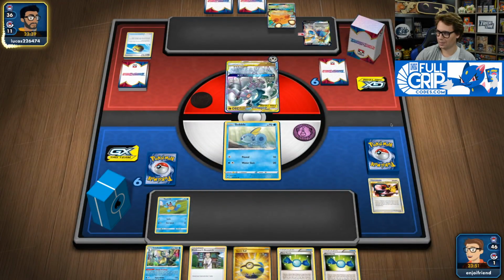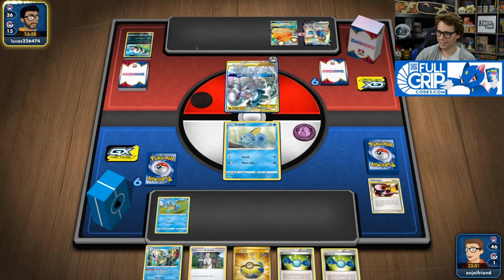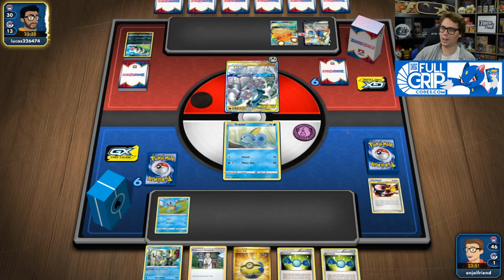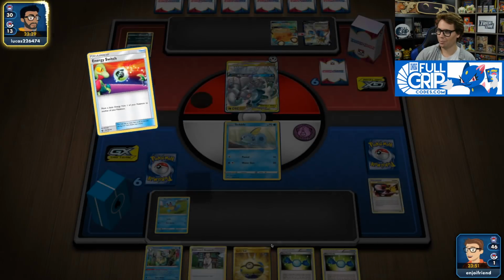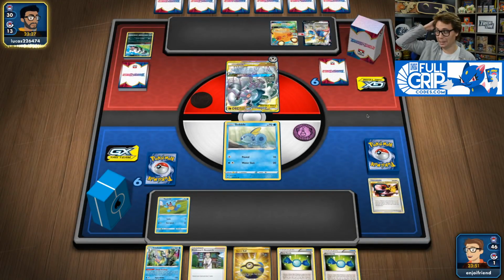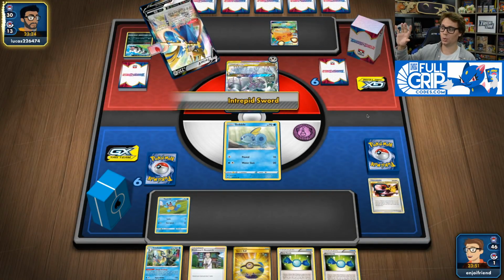Or a Crobat or something like that. Yes, thinning the Zigzagoon out of the deck. And they're looking for the water energy. They want Spinner. The Spinner would certainly help. This deck does play a lot of energy spinners, so we do expect that they probably can get it. It would be great if they just have to Intrepid Sword, and they do.